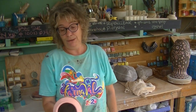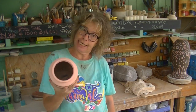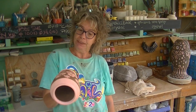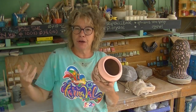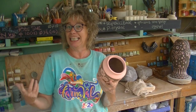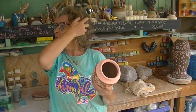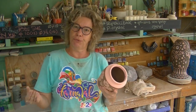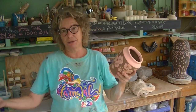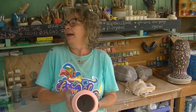I'm also debating whether I should maybe single fire this and take it up to cone 6 all at once. But that would mean I have to have other stuff that I can take up to cone 6 all at once, which means you have to glaze things in the greenware state, which you can, it's not a problem. But I do not want to dip my sgraffito greenware in a bucket of glaze because it will dissolve. So I will have to brush on a glaze. I can do that with that glaze as well, but might do it with some other glaze. So, well, that's my dilemma.